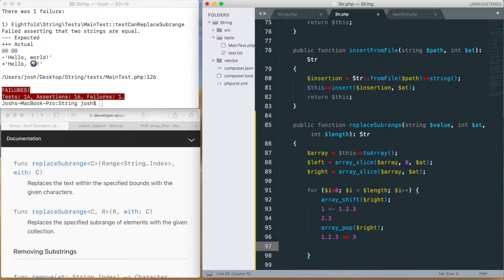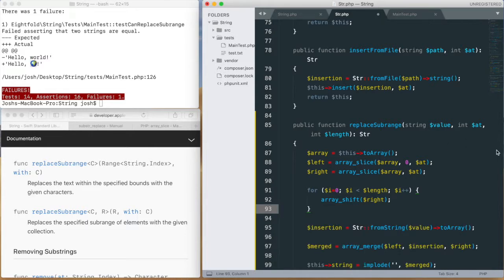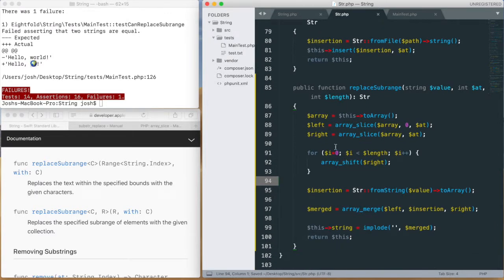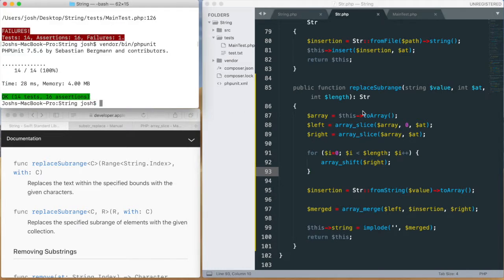So it would return 3 and leave us with a right array that has 1 and 2 inside of it. So by array shifting, we are basically doing the replacement, right? We're modifying this array without having to explicitly say right now equals this and right now equals that, and so on and so forth. It's just taking those pieces off, we're going to insert it, and then we're going to merge it, and then we're going to implode it. And so in theory, that should work.